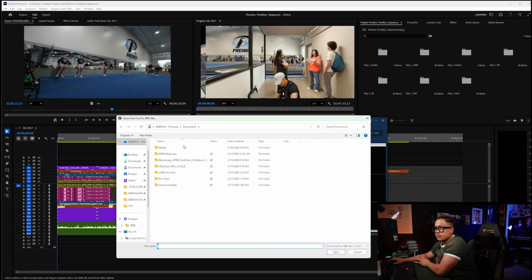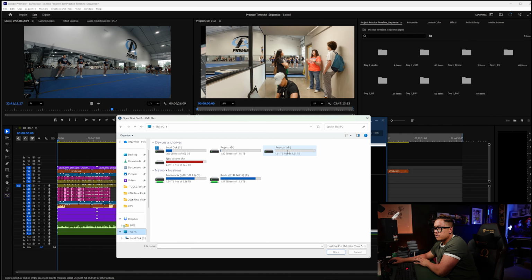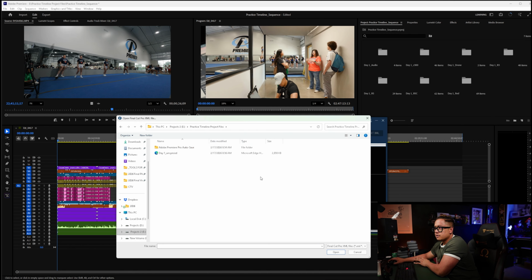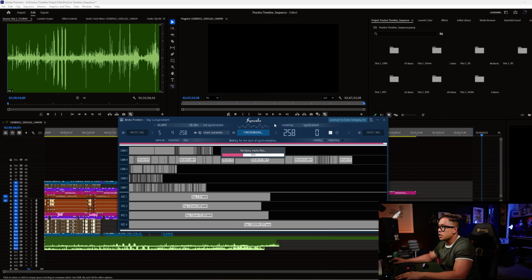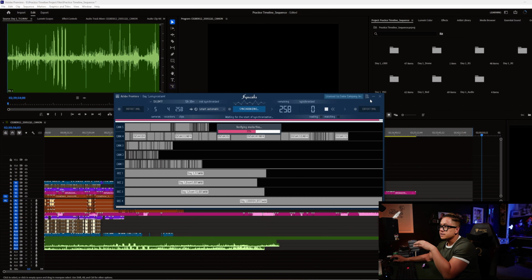To use it, you want to import that XML file that we just saved. Once you import it, it's going to verify media. You don't have to wait for this. You can just hit synchronize and then let it do its job. You know it's working when this is a stop symbol. It does take a while sometimes if you have a ton of footage, but if you have like 3 or 4 clips, this thing will be done in like 10 seconds.